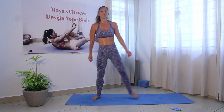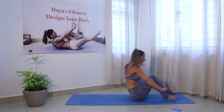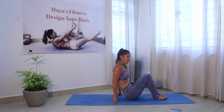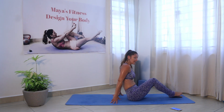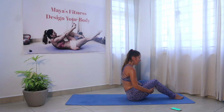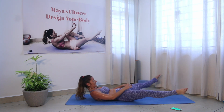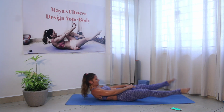Okay, good. Next one we have knee hugs. Two leg abduction. This is gonna be a little bit harder than regular knee hugs because you will pause the momentum with your leg abduction on the bottom. So, one knee hug, and now legs abduction, and pull yourself back up. That's a tricky part.